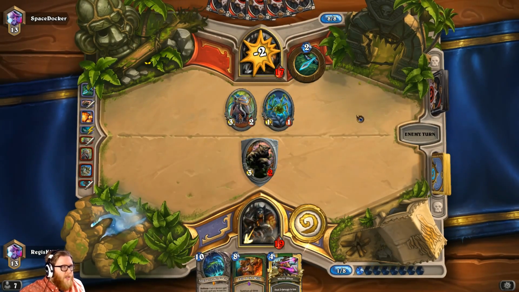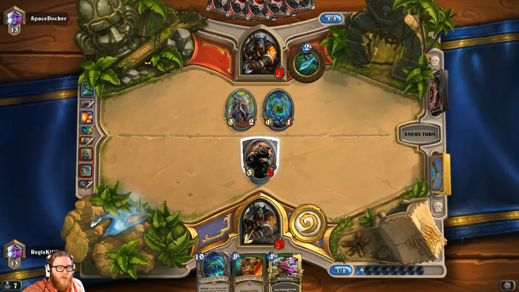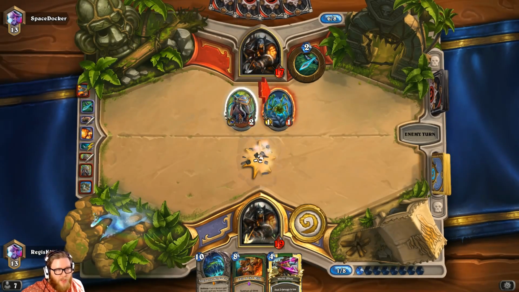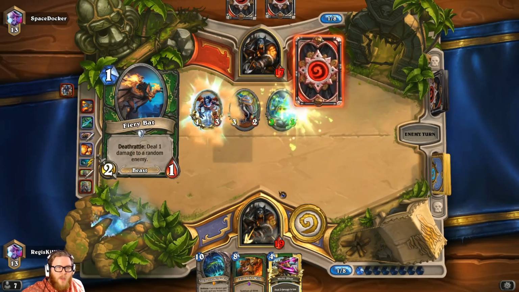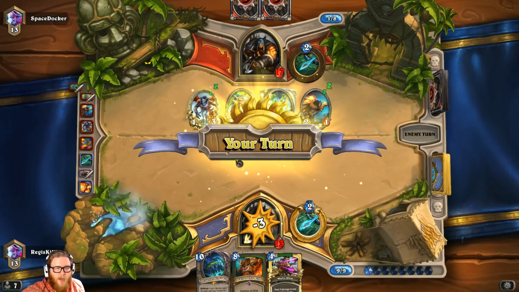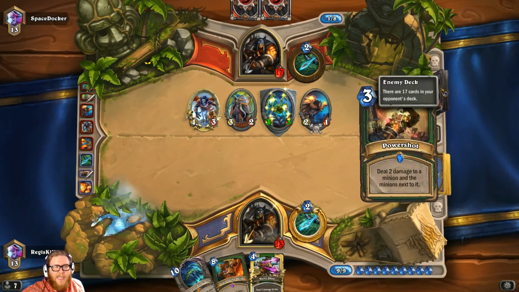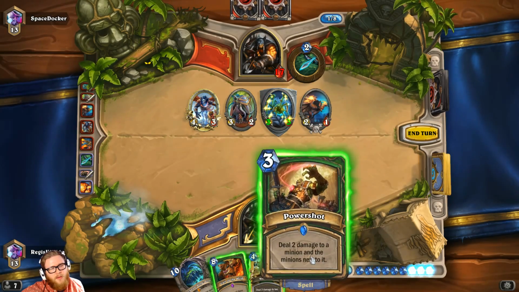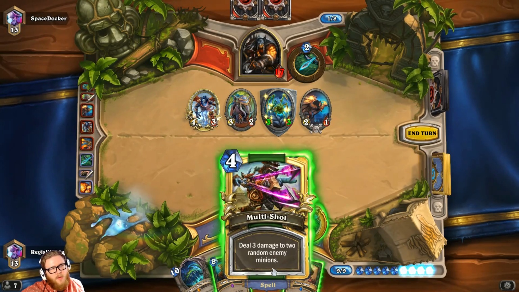Getting close to Yogg. Traded there to make it awkward for him to trade back, right? It's unlikely he has a... It wouldn't have mattered, right? So, probably should have killed the 3/2 in that case. Call the Wild is probably better than multi-shot, but we'll see what else we get. Multi-shot into power shot could be stupidly good if it lines up nicely.